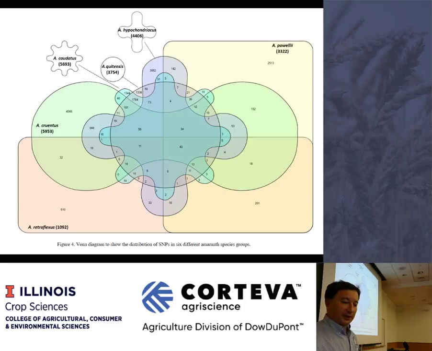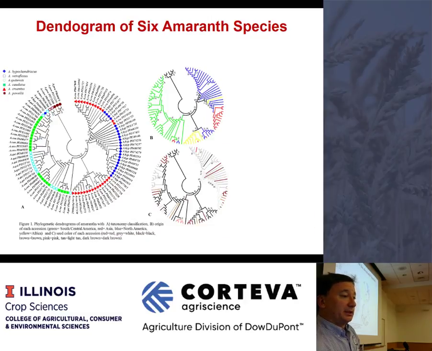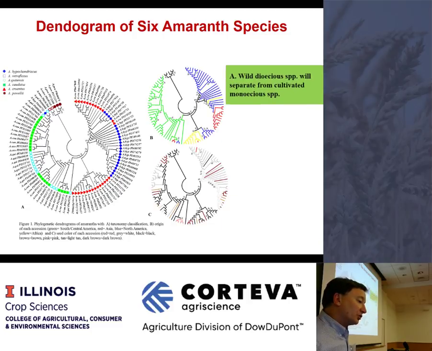So GBS has been a useful method for cross-comparing other species, both in our lab and also in a German lab that we saw has done GBS work across the whole genus and for phylogeny. This is our dendrogram of 6 amaranth species, and you can see the separate branch that takes the dioecious weedy species is annotated in brown, with open brown circles being the Retroflexus and closed circles being the Powell.